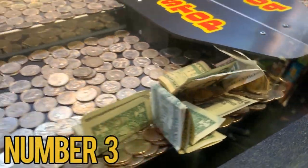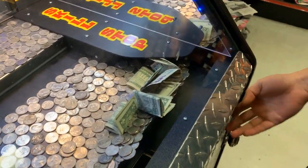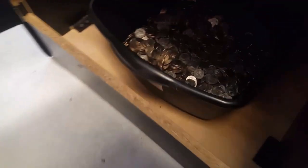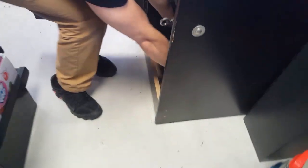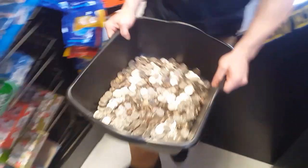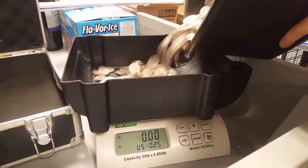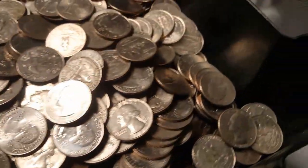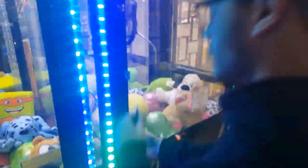Coming in at number three, we have another Silver Strike coin pusher at our gas station location. I love this spot — I always get calls from them that the change machine is empty, but that's a burden I love to have because it means they're using our machine. Let's open it up. Those are hands of silver right there — that's what I love. This is from episode 39. Let's dump this into the counter — any guesses? It did a huge $443.50 for the month, which actually is the norm for this spot. These coin pushers just kill it.